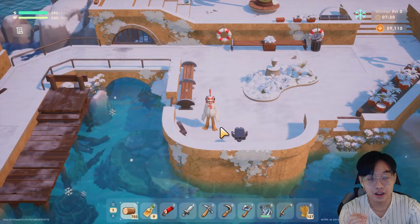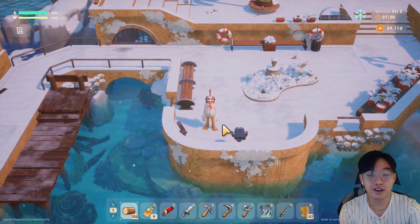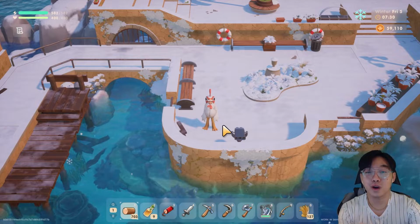So if you actually get the one that immediately struggles, you can just break the fishing line and try to catch another one that doesn't immediately struggle during your fishing, okay?